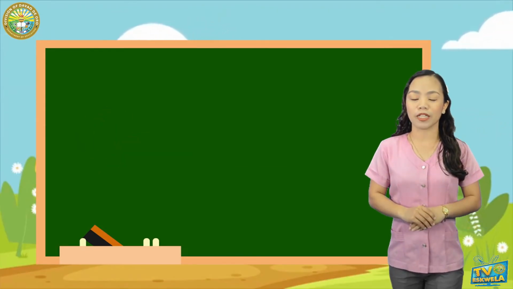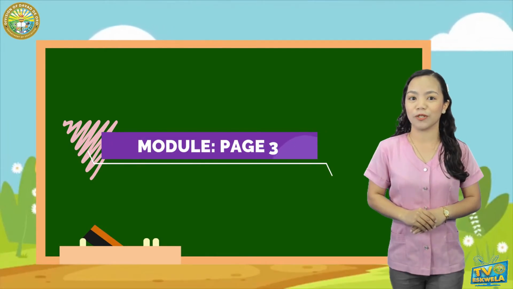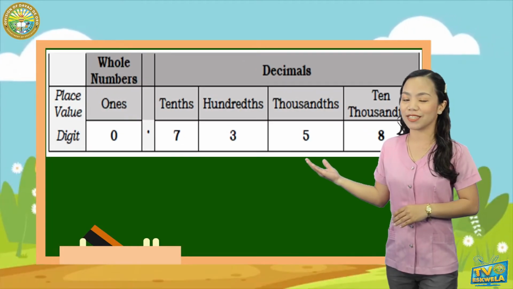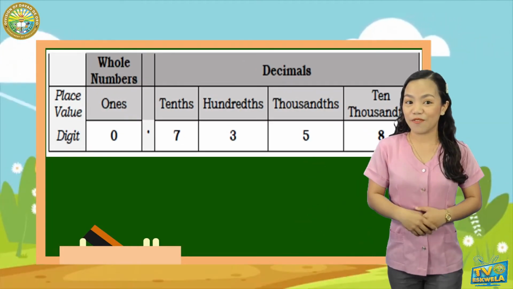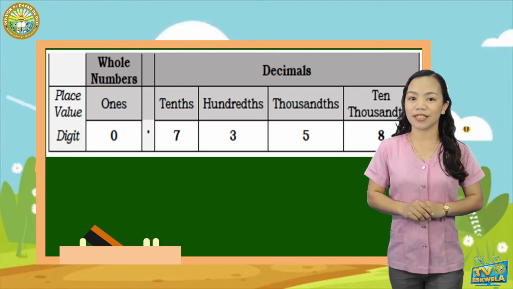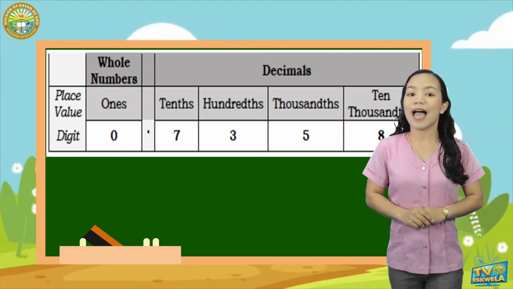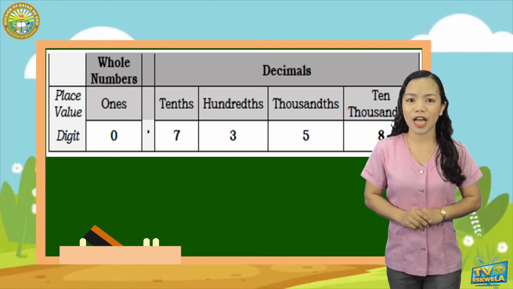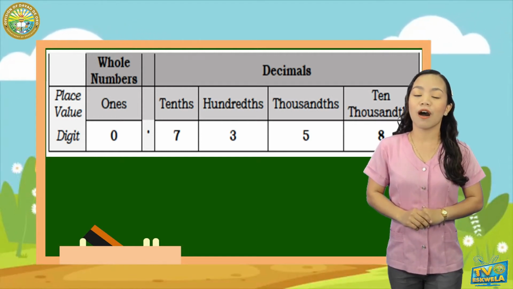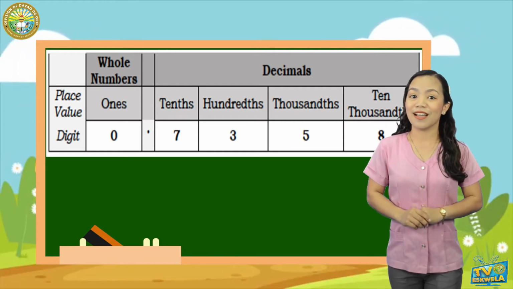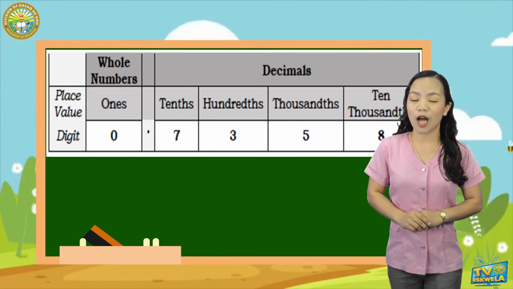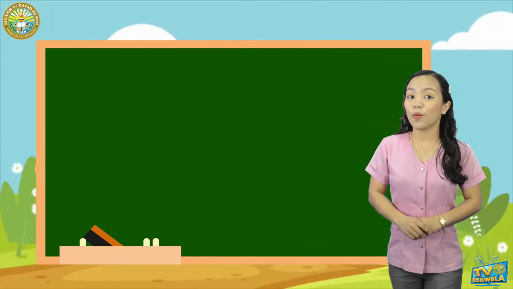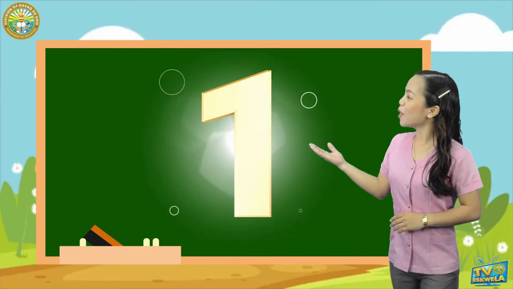At the bottom part of the third page in your module, you shall see the same place value chart. Given this place value chart, we shall one by one answer the following questions. Notice that some questions in your modules are already answered. That shall guide us to some of the unanswered questions. We begin.